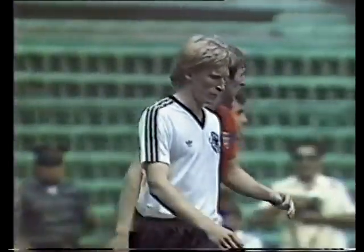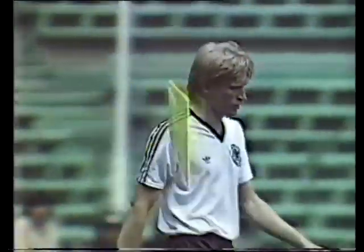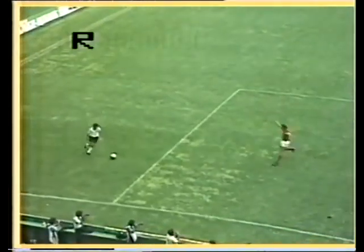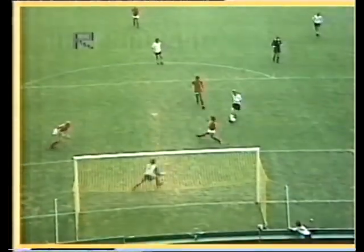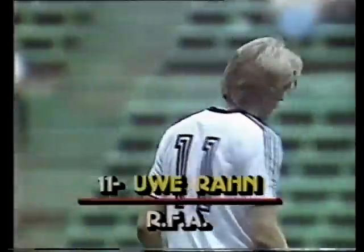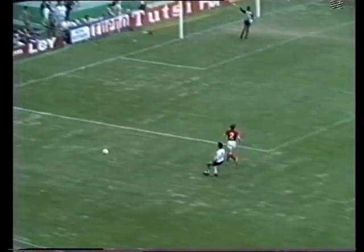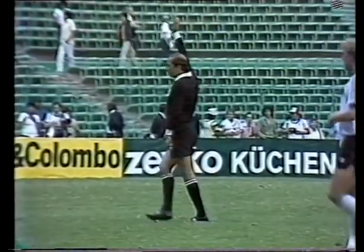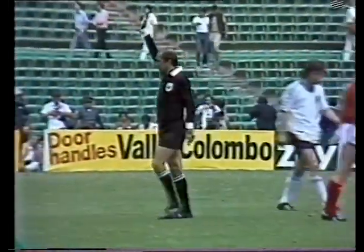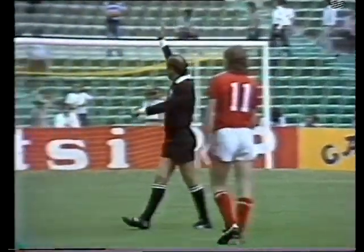They're still looking dangerous, Mike, aren't they? Well, they are. I mean, they are a good side, Brian. You know, I think we're taking credit away from them. Here, they've got away. Kenny Sanson got caught daydreaming a little bit, and ran, should have scored on the far post. I'm glad it didn't go in, because Peter Shilton's had a magnificent game. Everything that's been hit at him is stuck in it. West Germans. Thus, the final whistle now is an offside flag. The final whistle now can only be a matter of seconds away.